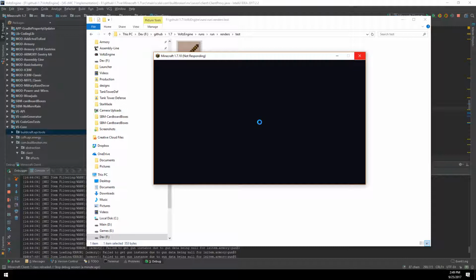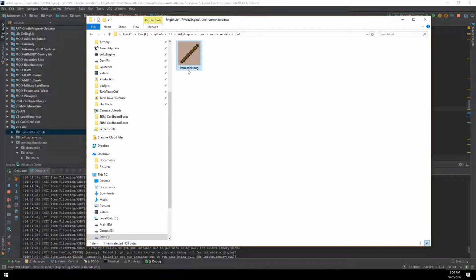A great example is if I need textures for the wiki. If I want to go through and make a wiki for, say, Addicted to Red, I can bake all of Addicted to Red's renders. They will save as the file name, so it will save as item.stick if it was a stick, or it would be like item.redstone switch or something. And then I can dump that into a folder for the wiki, and the wiki can just reference that image. I don't need to create some special program to get the textures. I don't need to do anything fancy. I don't need to break open the Minecraft jar and grab all those textures.